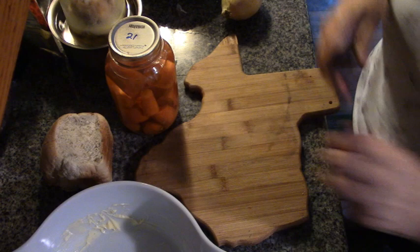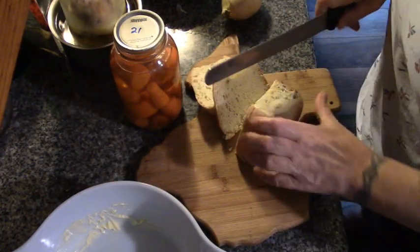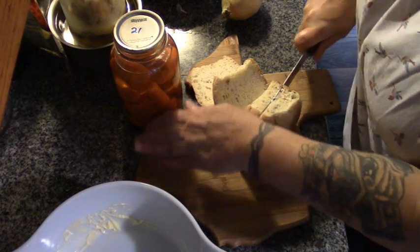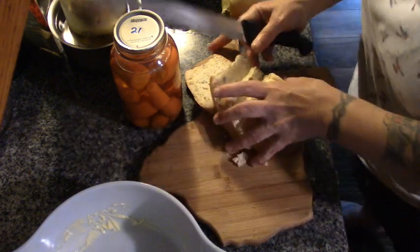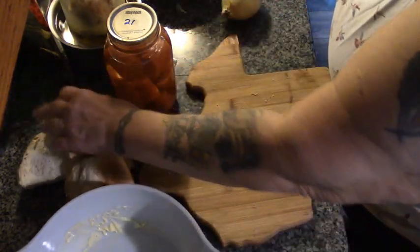Now, the bread's still partially frozen, multigrain bread, it's still quite frozen actually. So I'm going to at least slice it here so that it can thaw out a little bit. Let's put that over there to thaw out a bit.